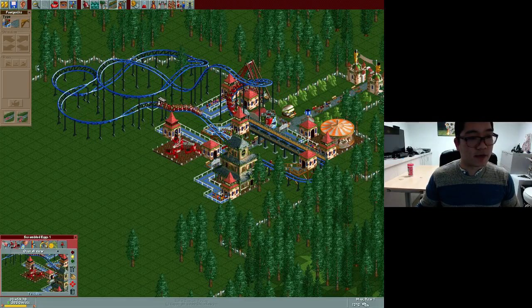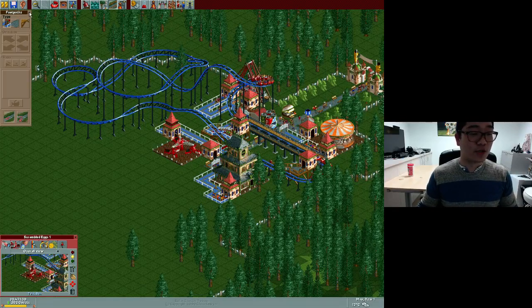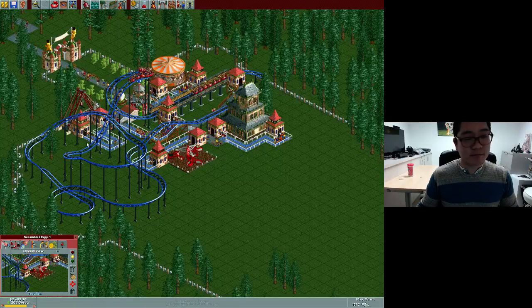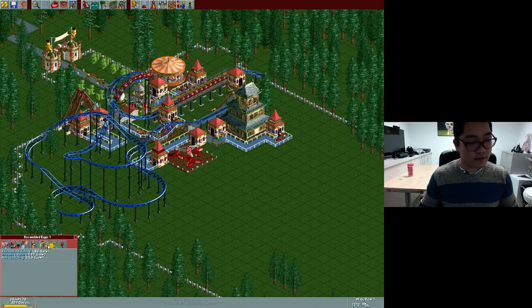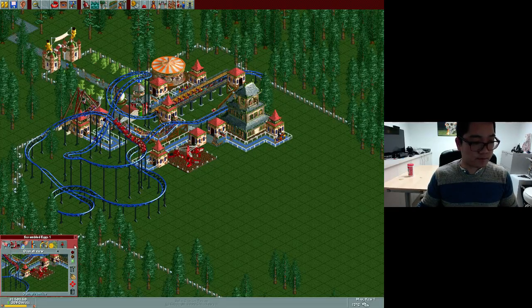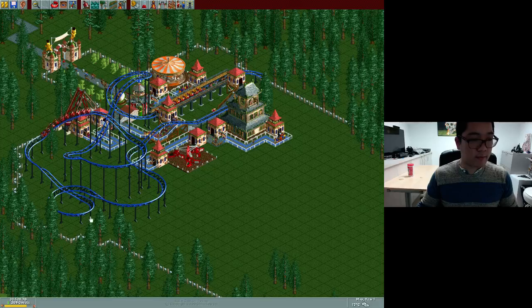Now, see what I just did? Now there are literally no supports. There's nothing holding this path up, which definitely doesn't happen in real life. But this is a game. It's Roller Coaster Tycoon. You just gotta roll with it. A lot of stats. We adjust our prices accordingly. And open it up.